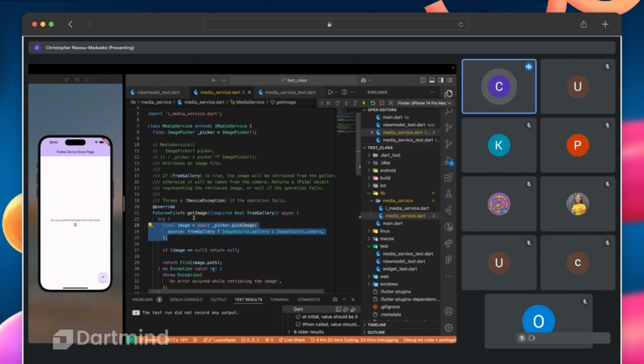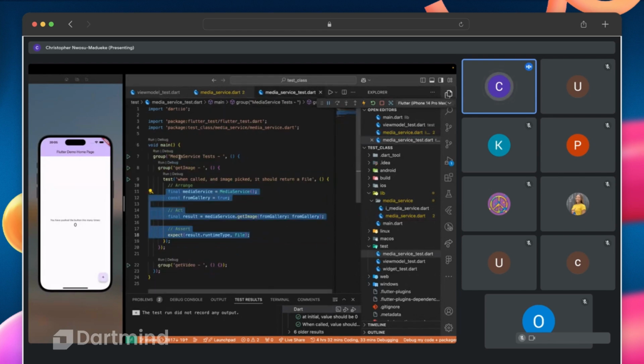In our case, this is where the mock comes in. With a mock, you are able to tell the dependency of your actual class in focus how to act. You tell it how to act, and then when the test is being run, it uses the way you have told it to act to make sure that everything goes smoothly. It might be a little confusing right now, but as we go on, it will get much clearer.